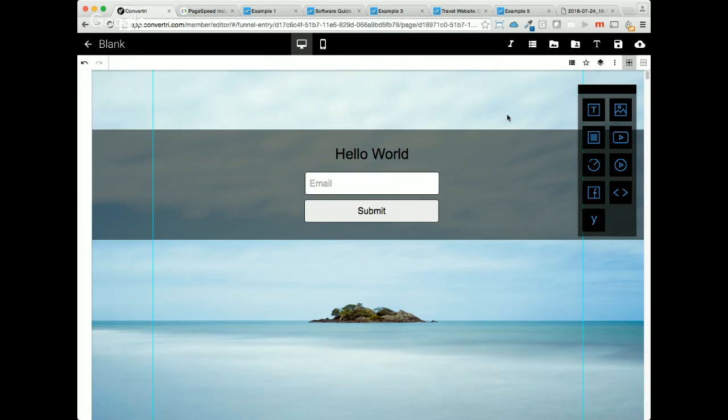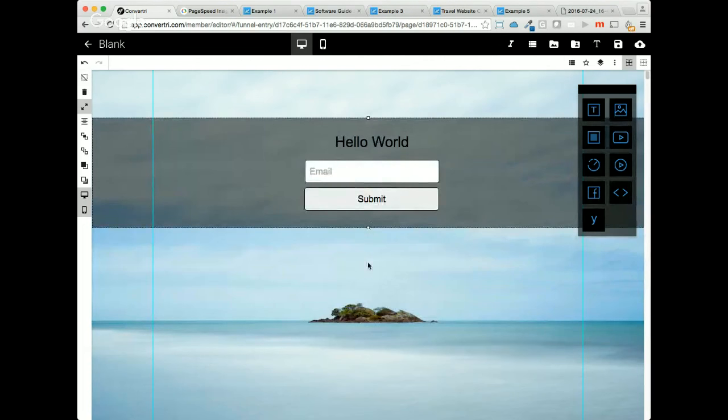Now, let me show you another cool feature. Freeform editors are quite awkward in that it's hard to move groups of stuff around. So we fixed that with this concept of containment. You can see that this text box, this input box, and this submit button are all inside the black panel. So when I move this black panel, they move with it. I don't have to drag each thing around when I want to move it.